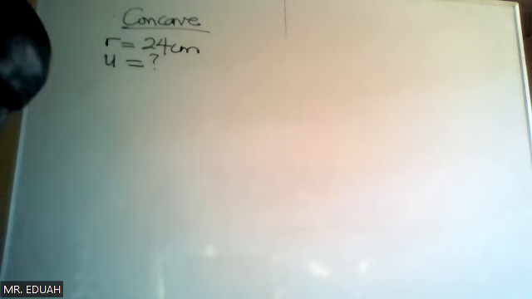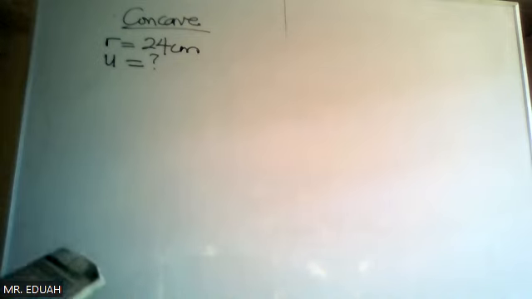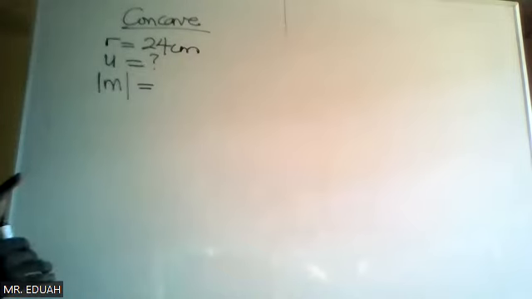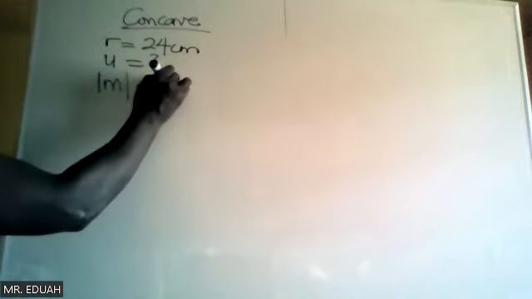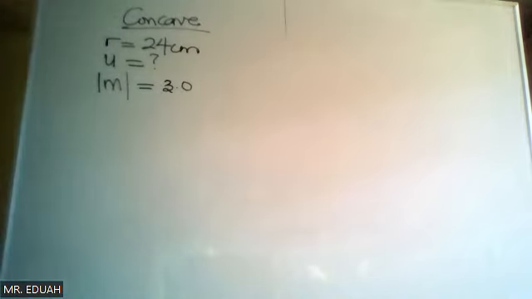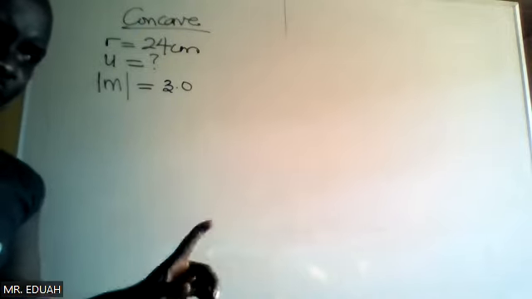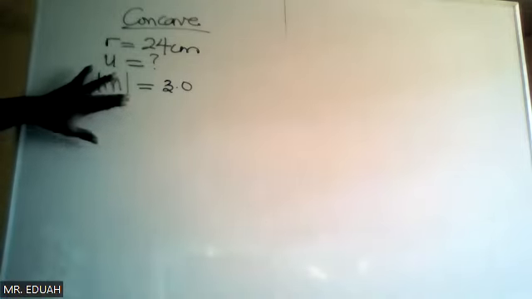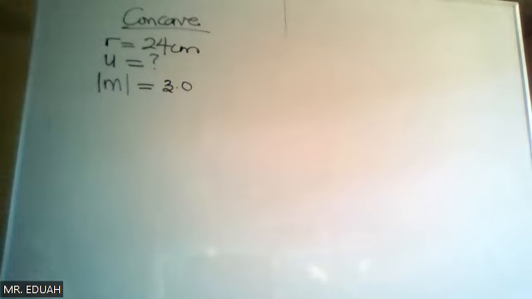If an image is formed that is A, virtual, and 3.0 times the size of the object. So here we are only given the magnitude, the absolute value, of the linear magnification, and we are told it is 3.0. There's no unit because V over U, HI over H naught, they are all distances, so they cancel out. So here we are giving the magnitude and no signs to them. Is that okay?